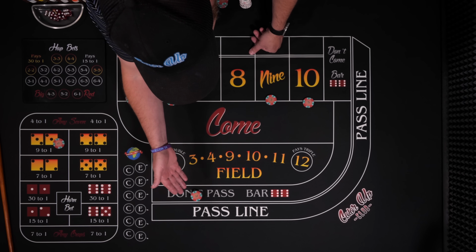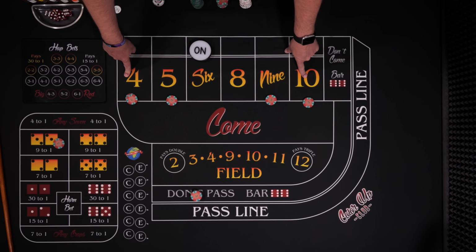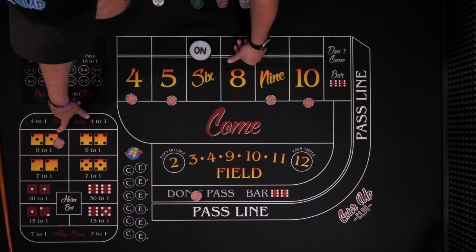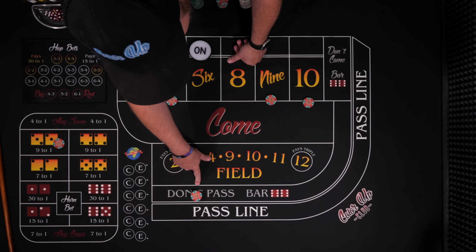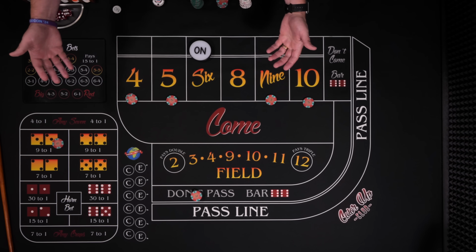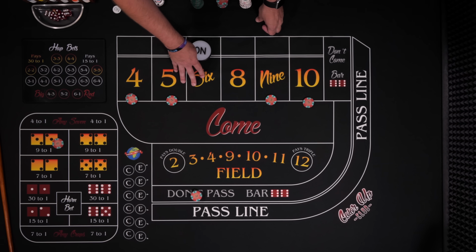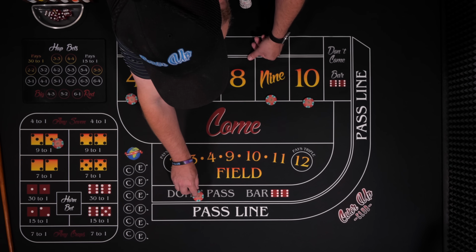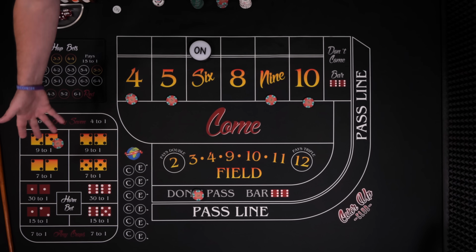Now, what does that mean for us? If the 7 rolls, we do lose our $40 up here, but we win the 45. If the 6 rolls, well, let's talk about the hard way first. If the 6 rolls, we lose 45, but we win 45 with the hard way. Now, our problem is the easy 6. And there are 4 ways to roll that. So with those 4 dice combinations, we would lose $45. Well, plus the hard way, so $50.